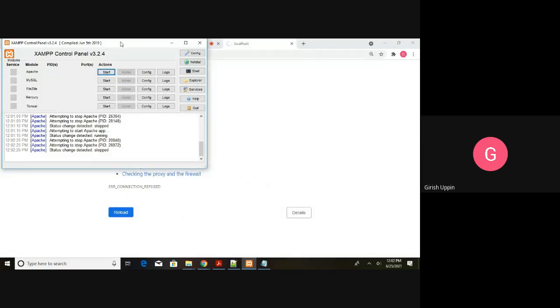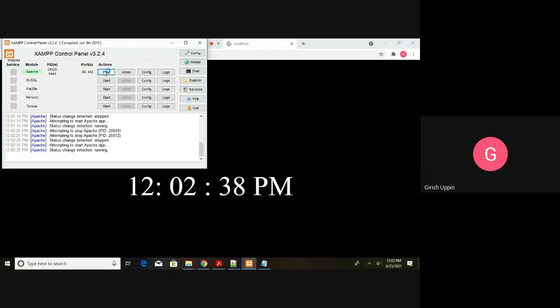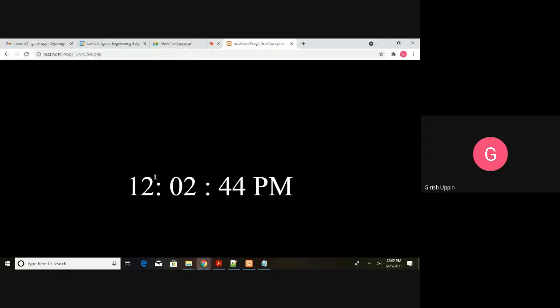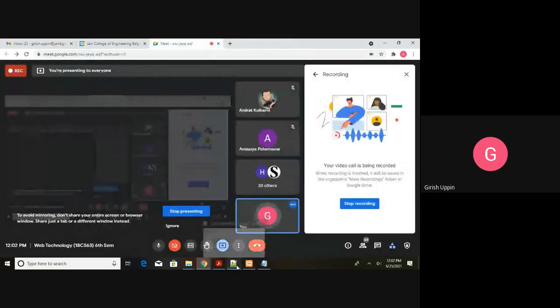So the minute I stop the web server, you will see the error, because now the web server is not available. Okay. Now it has restarted. You can see the time which matches the Indian Standard Time. All right. That is the second lab program.